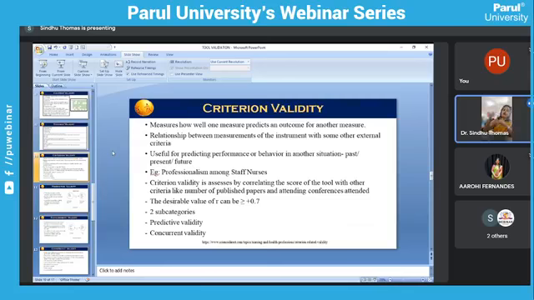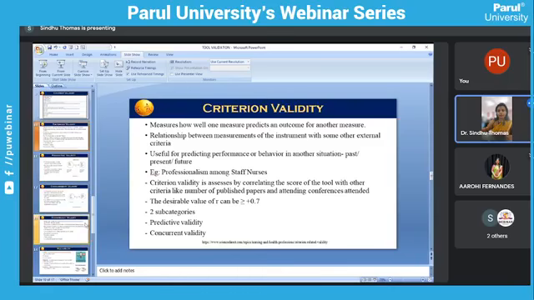It also helps us understand the validity of a test in the near future or the present. Based on this, we can subdivide the criterion validity into predictive validity and concurrent validity. And one more thing is past, there is post-predictive validity, which is not much useful in medical science.